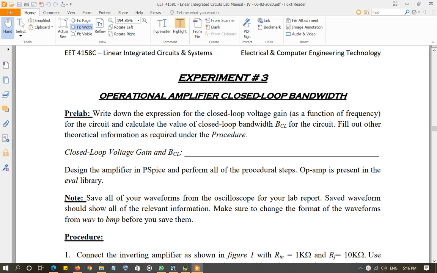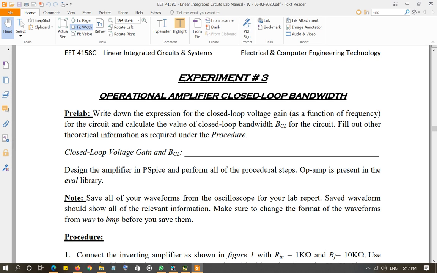Let's go ahead and discuss experiment number 3 as what you will be doing. In this experiment, you will be observing how the output and, of course, the closed loop gain of the circuit change as you change the input frequency. We discussed the closed loop bandwidth and the slew rate effect in chapter number 4, and we saw how at different frequencies you can expect different output. You also saw what the highest frequency should be for the input sinusoidal signal, such that your output is also linear when you consider the effect of slew rate and closed loop bandwidth.